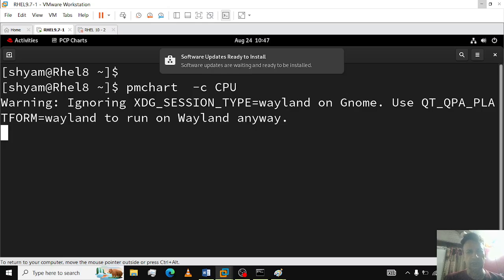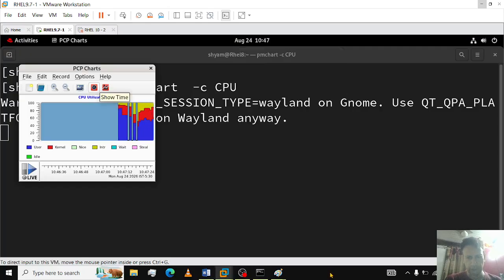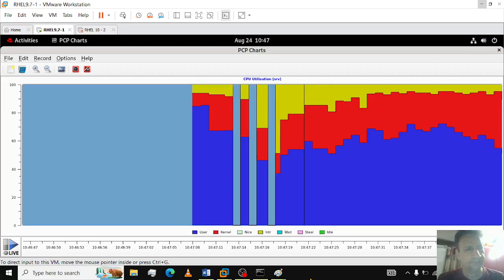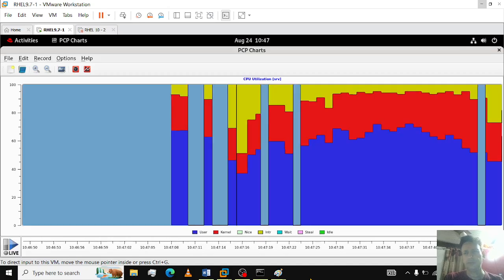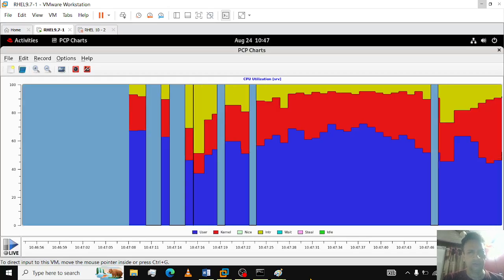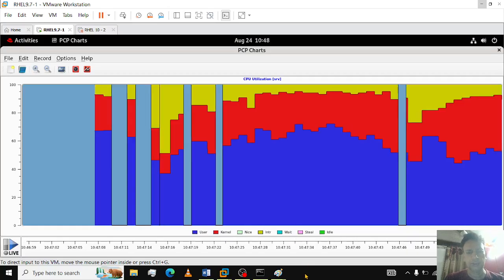So you can see the chart of CPU, where you can monitor whether the CPU is busy or not. So you can see the chart is here, right? So this is the chart, and from this chart you can see how busy the CPU is, right? So that is a good tool to have. Now you can see this is the CPU chart. So this is the performance metric chart. It is showing you how much CPU is busy. So it's a good way to monitor the CPU, or you can monitor another thing also.